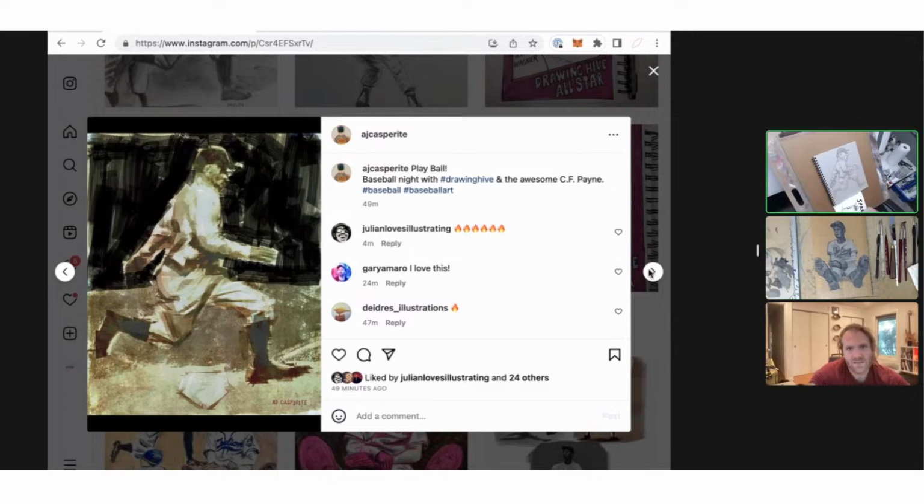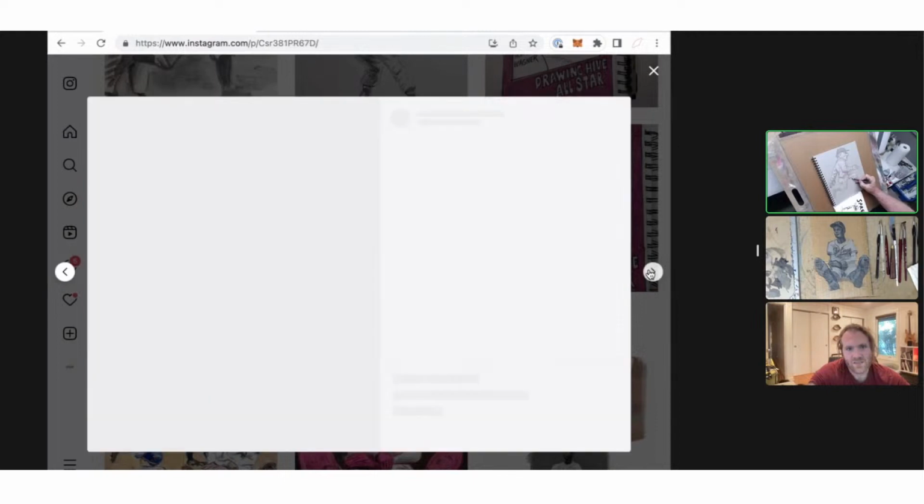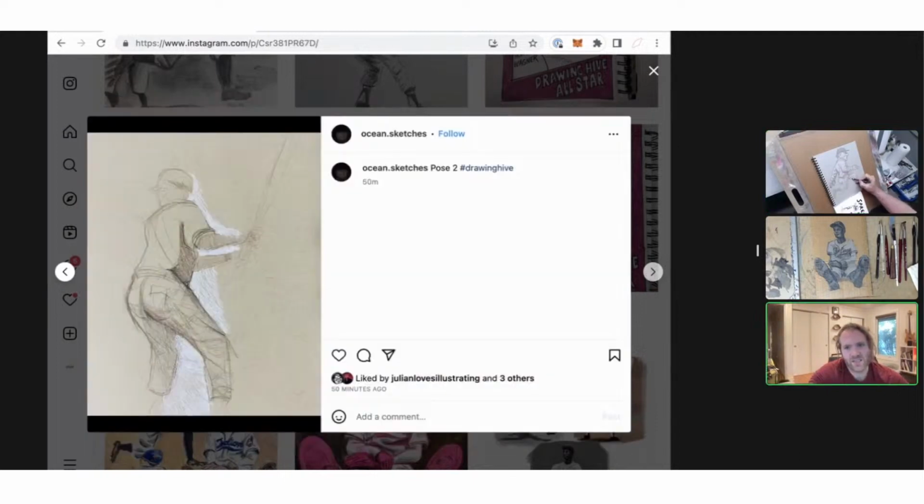It really comes together nice. I may have to steal that. AJ happens to do that frequently. He does really great work. Nice, Ocean. This is really nice. I like to hear that.